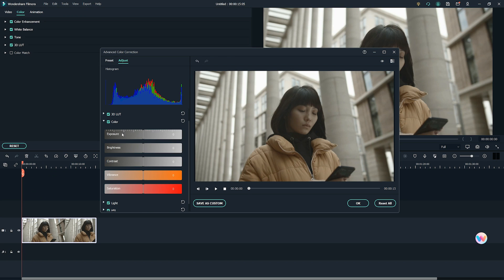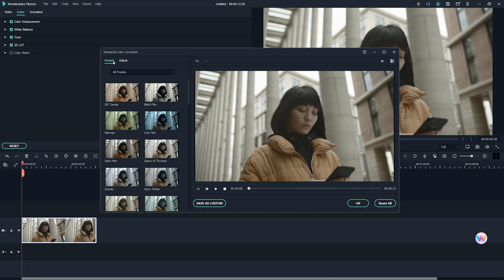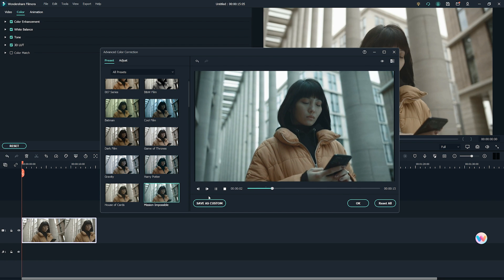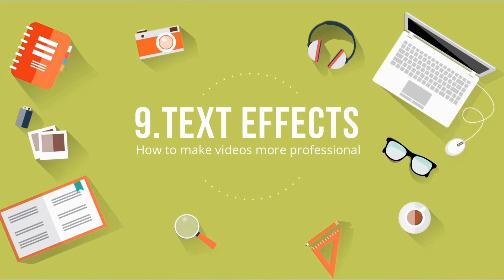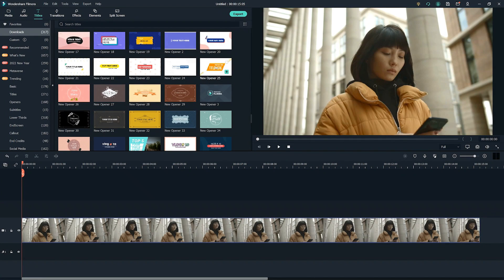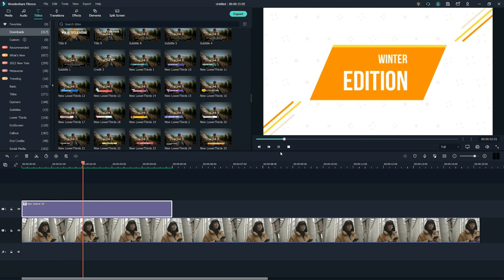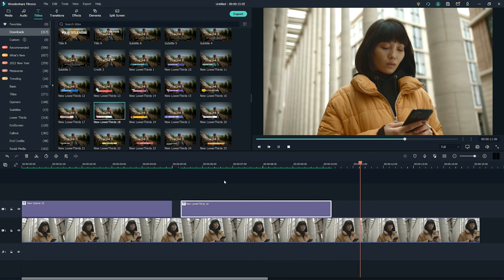You might want to give your footage some color tuning to make it look more beautiful. If you think color grading is too professional and sophisticated, simply download a color filter or use preset templates to add on. Text is not only something to express your message, but also a decorative element. Try adding some good-looking text in your travel video — you'll find it takes things to the next level.